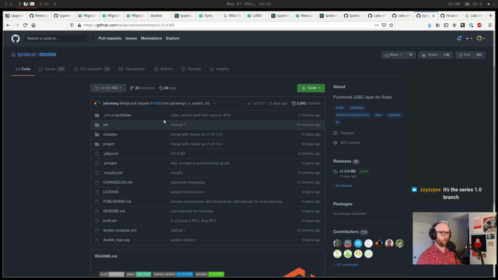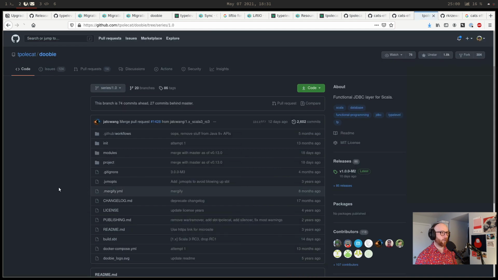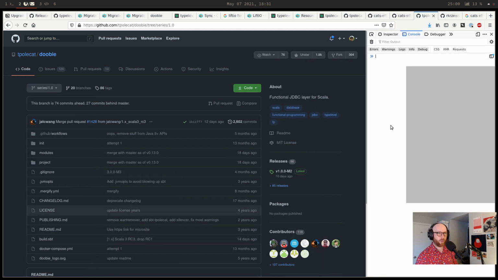The file browser is not even working for me now. Oh, series 1.0. Okay. The little T where you press T to get the file tree is not working.